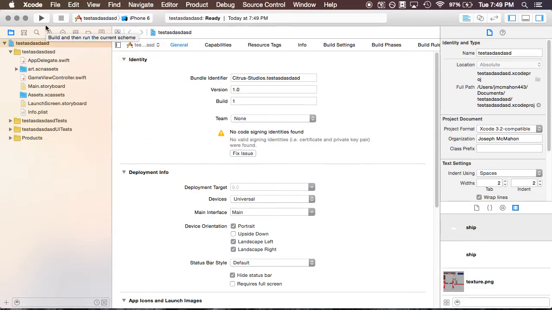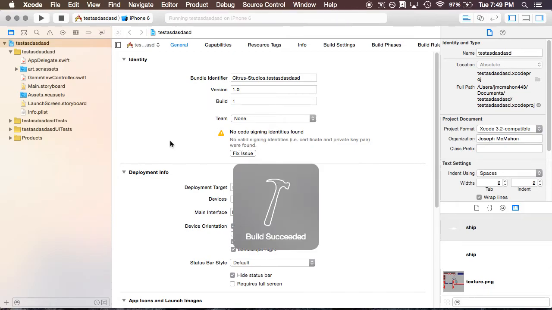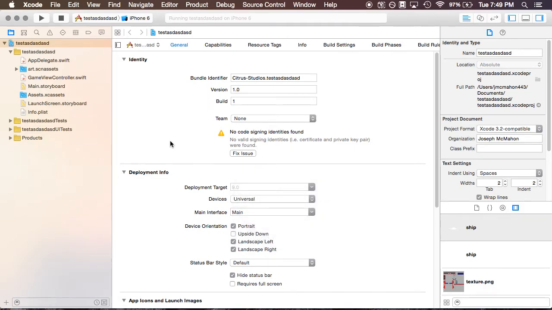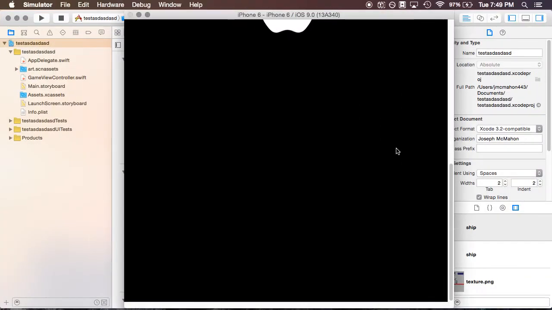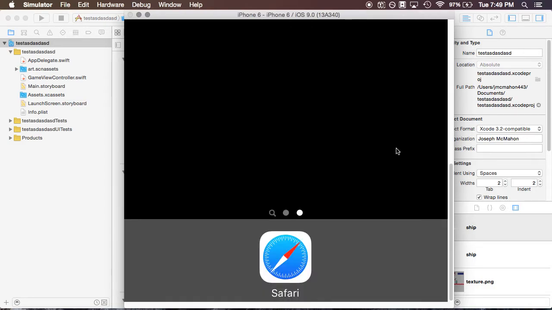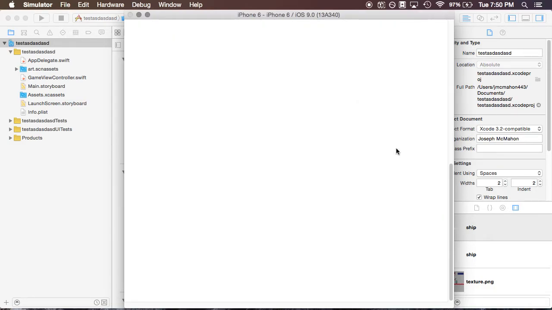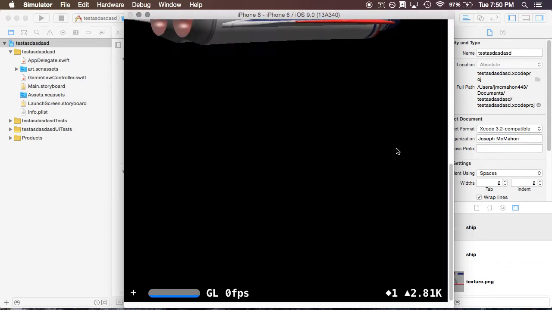For anyone who's never used Xcode before, this is great. You just saw me build a game. It's kind of a lame game, but whatever.